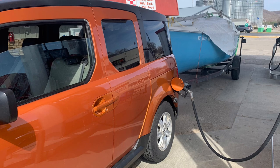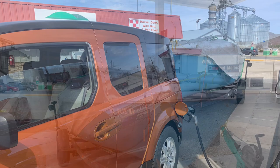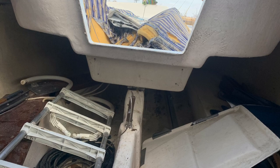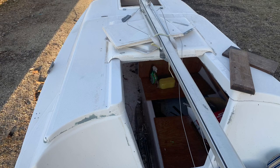So this is a refurbished job that I did on a MacGregor 22 or Venture 22. Little Craigslist boat, was wrapped in a tarp, had a box with all the hardware in it, and the guy's like, "Yep, everything's in there." And everything wasn't in there, but I made do. It was that little box up front, was carrying everything. He had it all prepped for doing a paint job on it, but never got around to it.